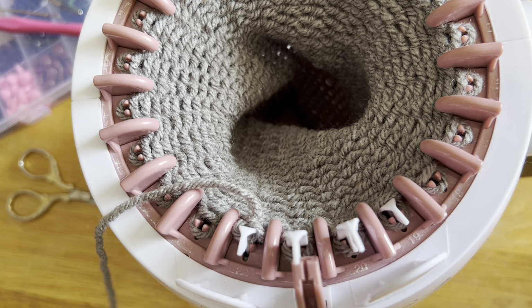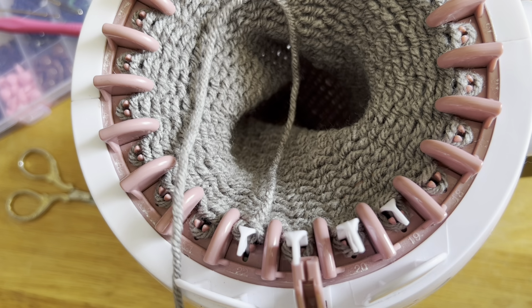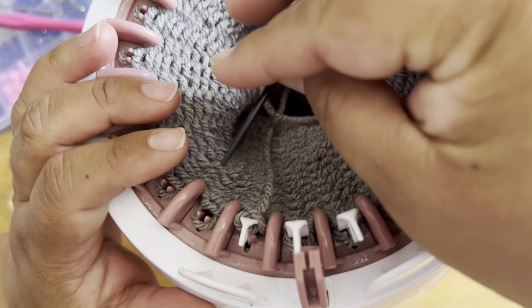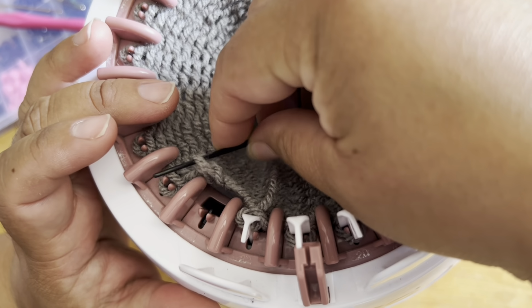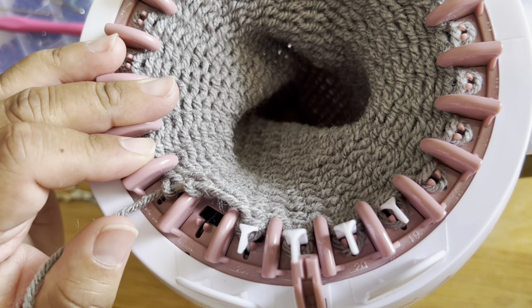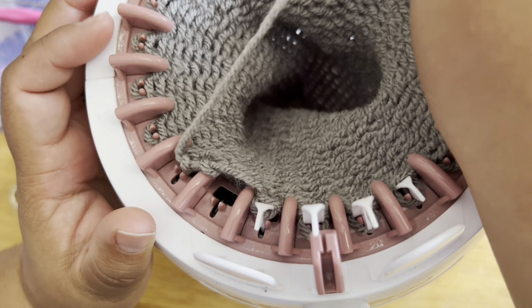So then I'm gonna take the black darning needle, the one that comes with the machine. For some reason, this one just is the easiest one to use to pick up all of those stitches. But I like to pick up the first two stitches. I put my finger on that third one just so it doesn't pop off as I'm trying to tighten it. And pick up the first five stitches.